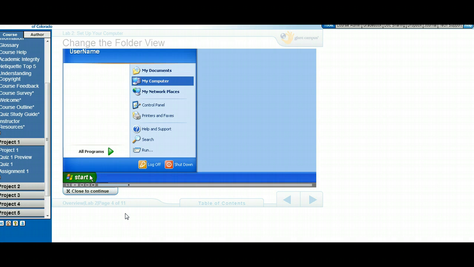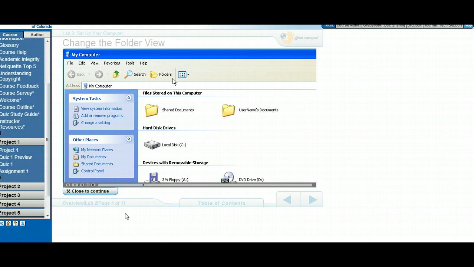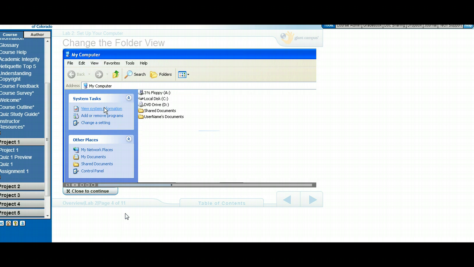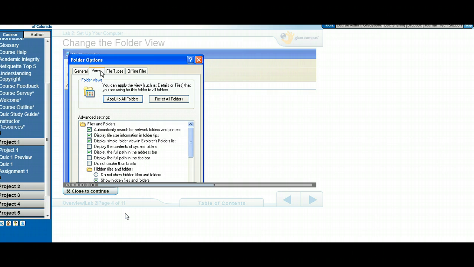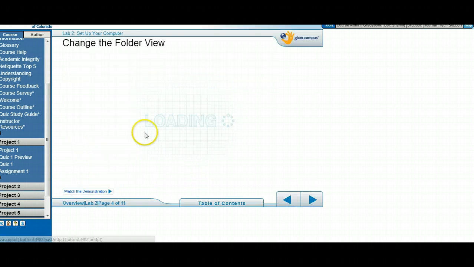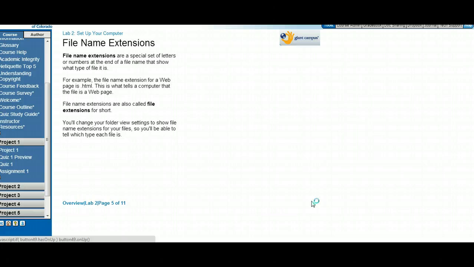So this is going to show you how to change the folder view in Windows XP. But remember a screen a minute ago, so now this is showing list view. A minute ago we saw how to do it in Windows 7, Windows 8, whatever it happens to be. So this just is showing how to do it in Windows XP. If yours is different, then you need to find the different way to do that. So that's changing the folder view, which you want to do.